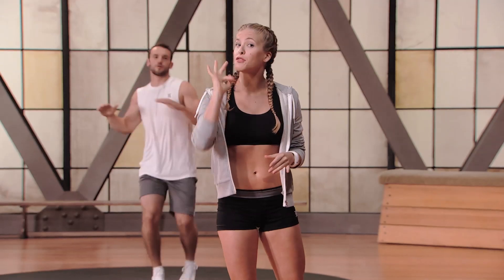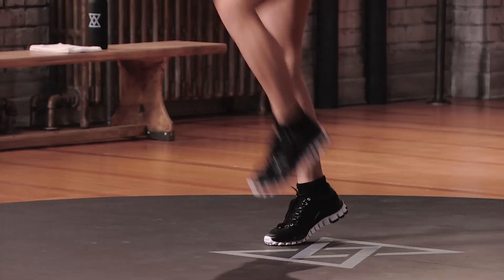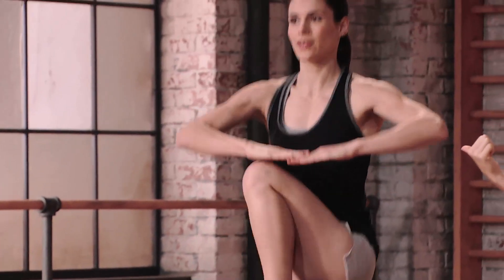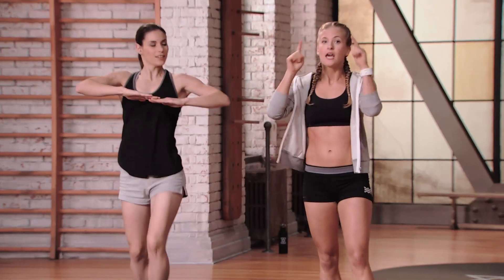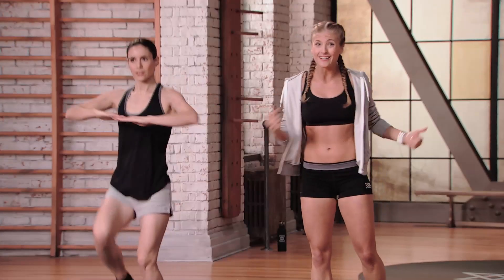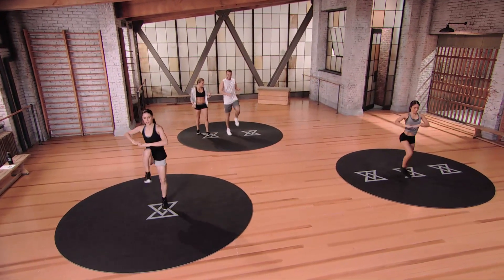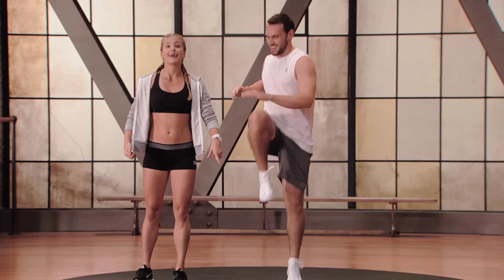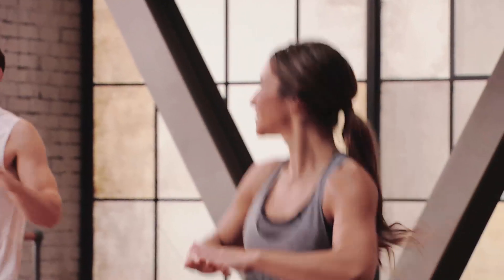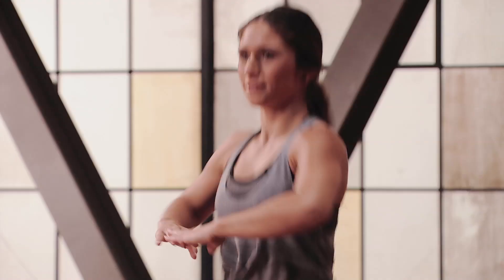We're still gonna have three mods. Mod number one is for our novice athlete — maybe you're working through an injury. Marine right here is your modification number one. We're gonna build up coordination, strength, core, and agility so you can move up from mod one into mod two. If you're in mod two, Ryan's your guy. We're gonna move up to mod three — that's the top mod for our advanced athlete.